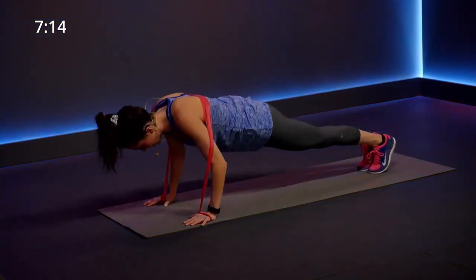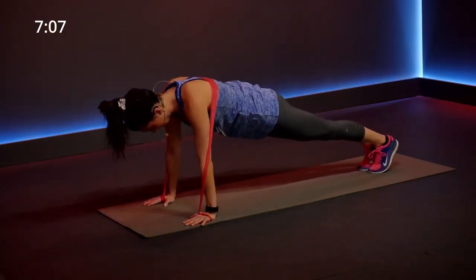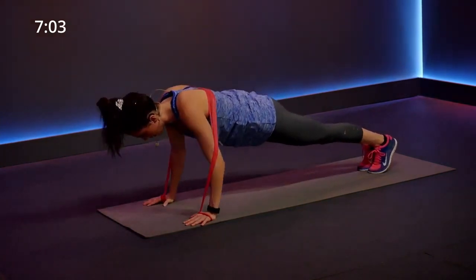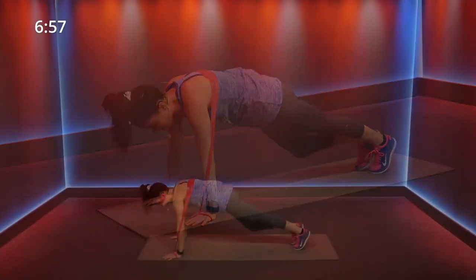Squeeze that core. Let's go 2 more. Woo! Last one. Great job. Stand it up.